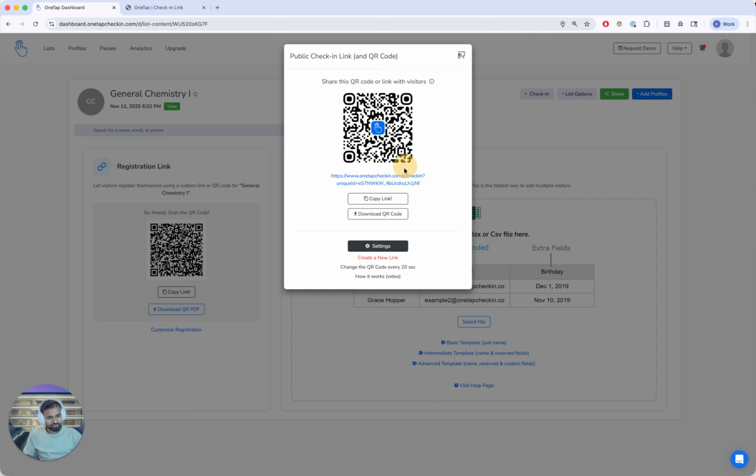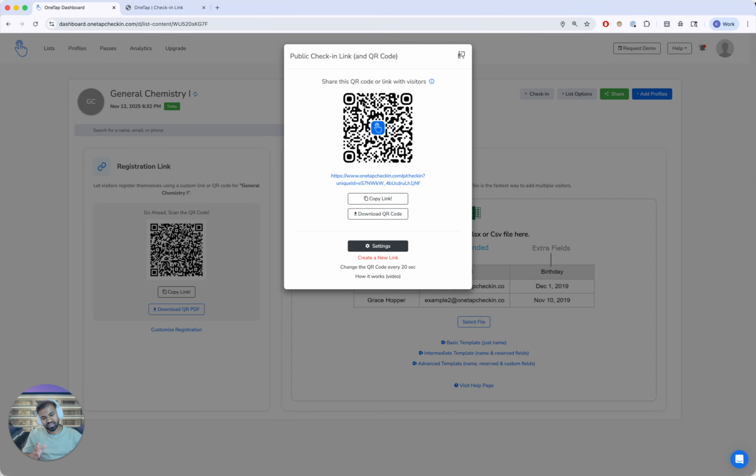The problem that we faced was as soon as students go into that link, they can just type a name and they can just check in. The problem is that we want to keep it flexible and easy. We don't want to sit down and import everyone's names, or add a lot of restrictions like student ID numbers and all that. So we want to keep it fairly simple, but at the same time, we just want to add a little bit of restriction, a little bit of friction so that people don't sign in for one another.